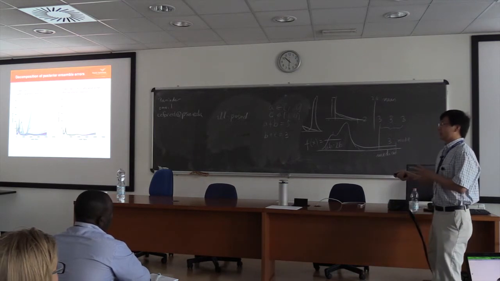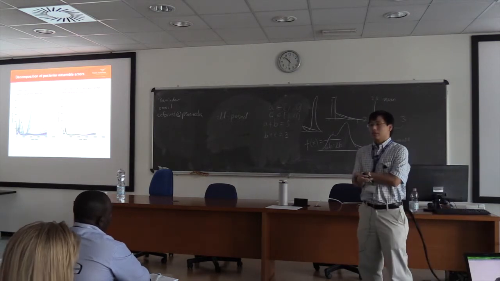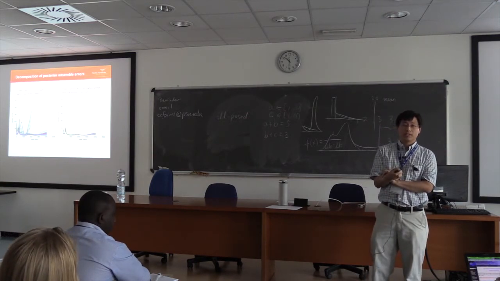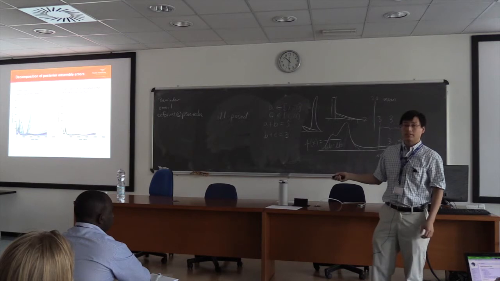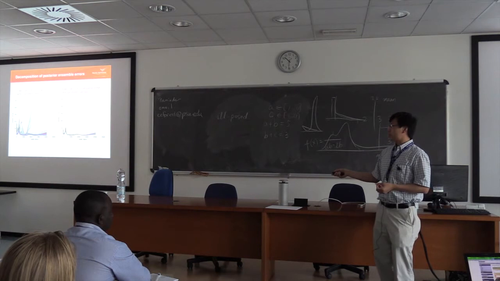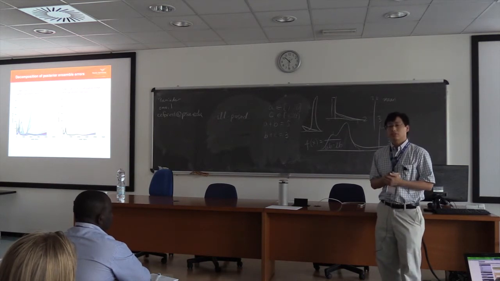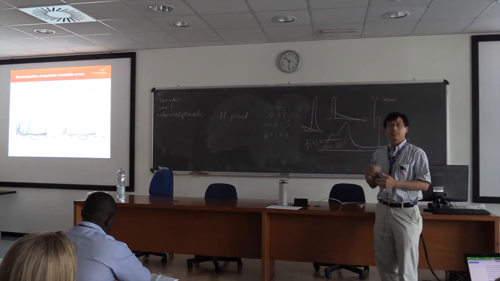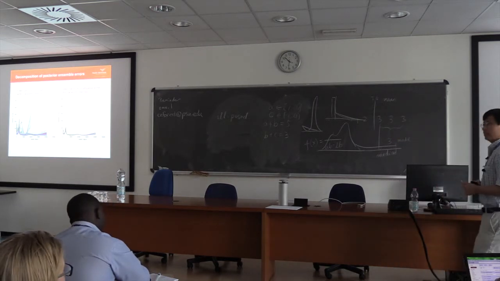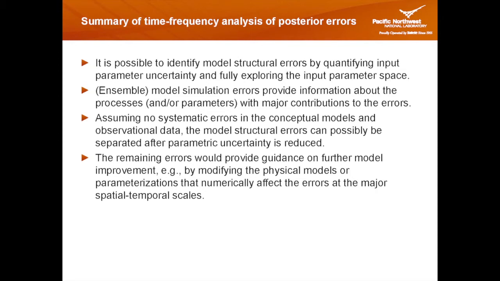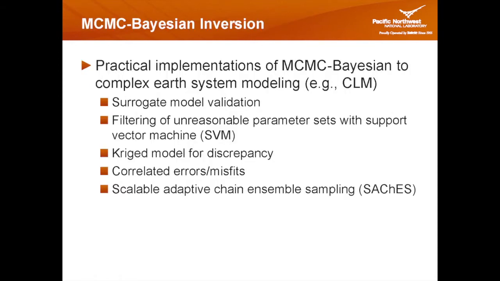But the message I want to deliver here is we need to calibrate our individual models to reduce the parametric error uncertainty first. Then the remaining one could be model structural error. If it is irreducible, that's fine. So this error and the corresponding misfit should be used to derive the likelihood of this model and to be integrated with other models for an ensemble prediction. That was my summary of that analysis.